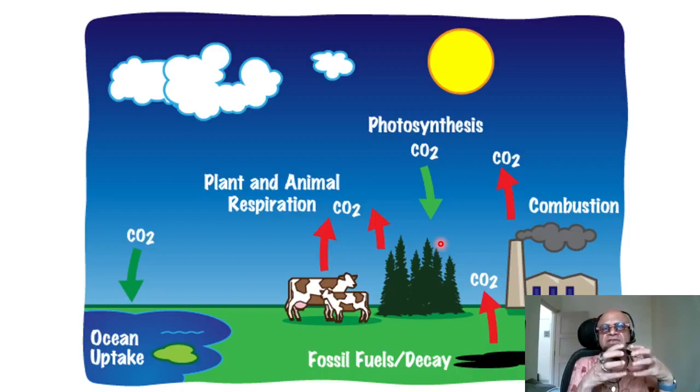How long things get stored in a tank, in a reservoir, tends to be called residence time. In the atmosphere, how long does it stay? We know that it stays for a few hundred years. In the ocean, it can stay for much longer. In the soil, it can stay longer if it's not perturbed. In the trees, it can stay long if the tree stays alive. Some trees can live a very long time, thousands of years. There are some details as to why they can do that, but that's the main thing.